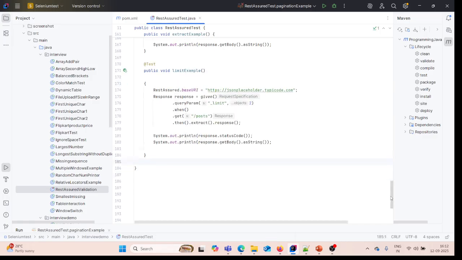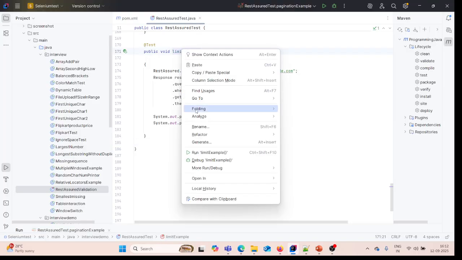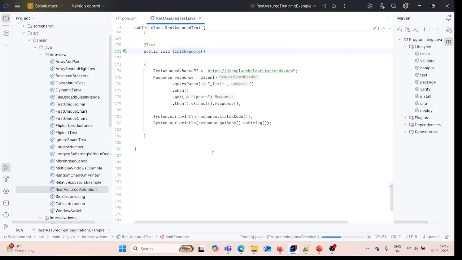So let's run this. I would expect it will return only 2 users.